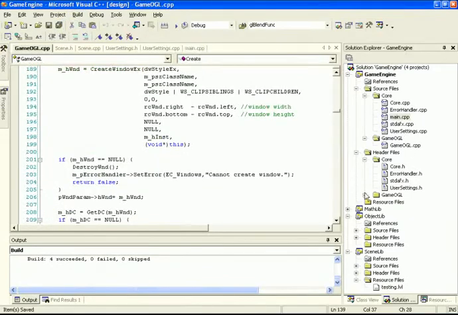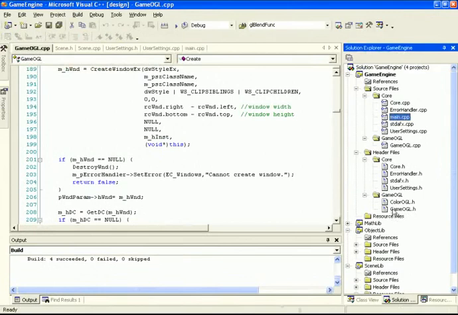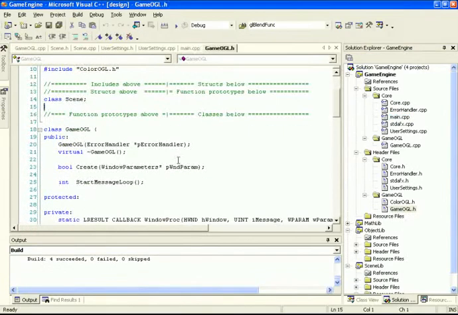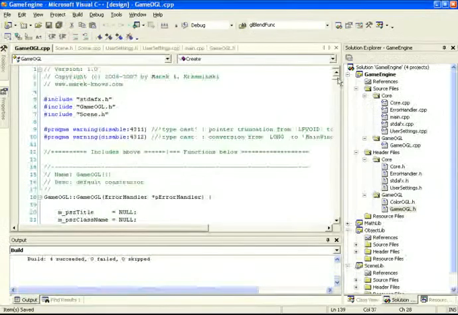We can find that right in here. And we'll specify we're using a user settings, and we're going to pass in a pointer to user settings. We'll need to also modify the constructor here.